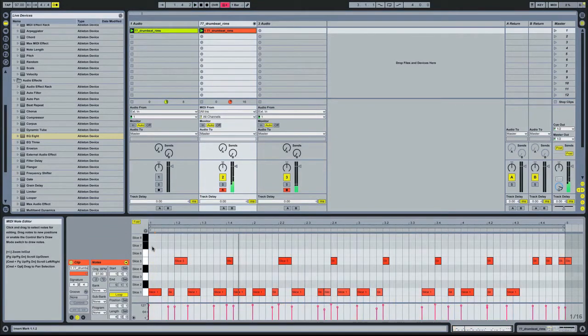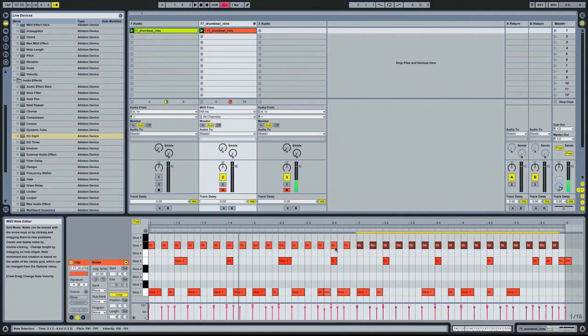So let's add some hi-hats. I'm just going to write them in. It'd be easier, I think. If you click on the slice button, the little piano key, it'll select all the slices in that row. It's a nice way to select them all. And just get this going all the way across.